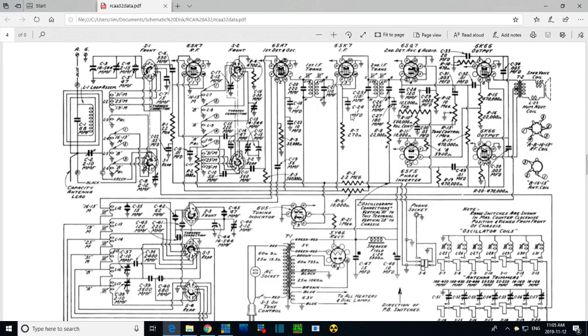What does each one of these do? So going back to the first one, so this is the screen grid line. This is shared by quite a few tubes that have screen grids. Right to the screen grid. It's just a wire. And we go back this way. Again, straight to the screen grid. So in fact, the screen grid circuits for these tubes are being silenced by these capacitors here, located here. This isn't just about this tube, it's about all of them. It's about the entire screen grid supply line. So that's all that's doing. It's just trying to remove any AC signal that might be present on the screen grid and try to turn this into nice pure DC. That's why you need this big 10 guy here to do that.